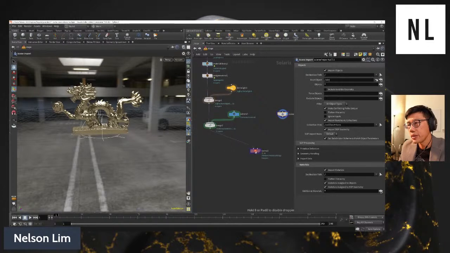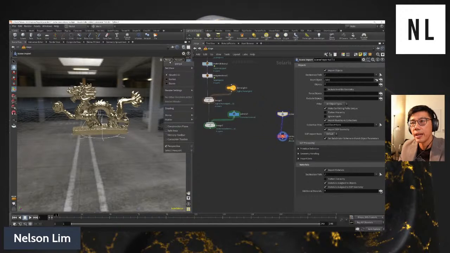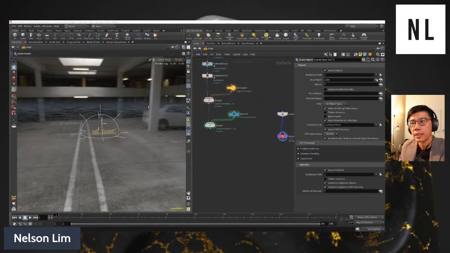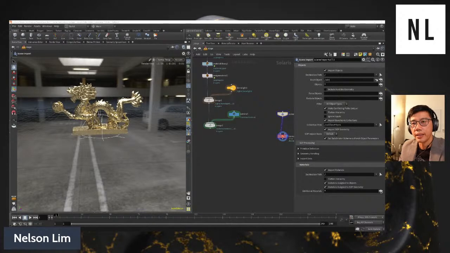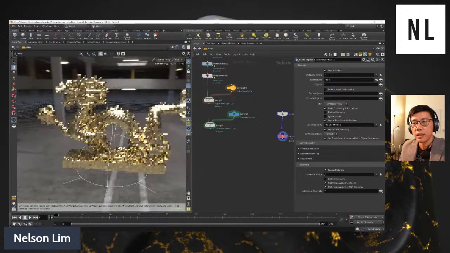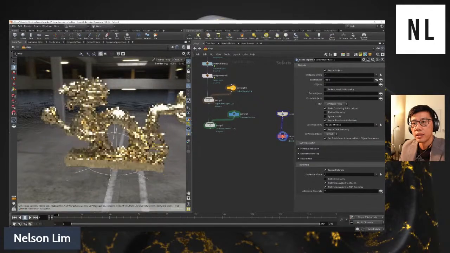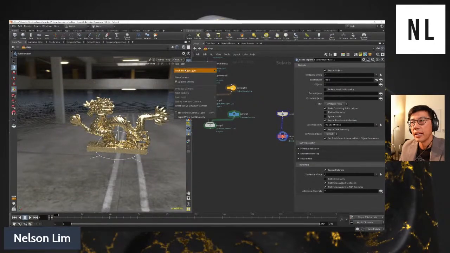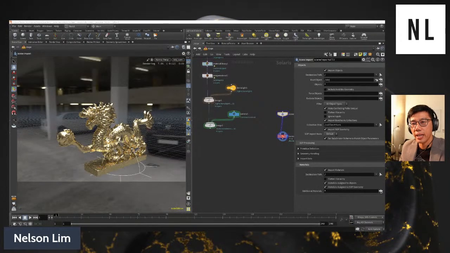And I'm going to use the same Karma node now, right over here, and change this to Karma. It takes a second, but there you go. And we can make use of the object camera as well.